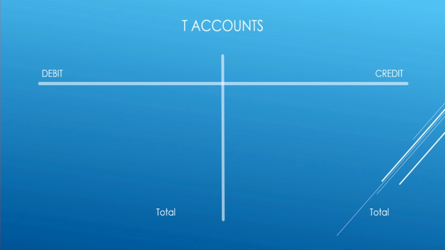And what will happen is a debit will be posted to one T account and the corresponding credit will be posted to another T account. So the double entry remains the same, but instead of posting in a list like I did in the previous video, you post to T accounts. And the benefit of doing this is you'll have a running total on the left and on the right, a debit total and a credit total, so you can easily see what has been posted to the account. And it makes it a lot easier to then create financial reports, which I'll cover in the next video.